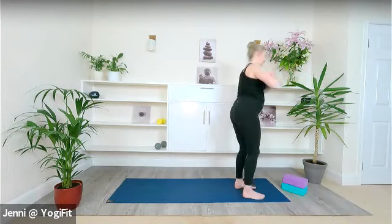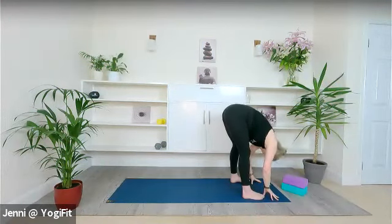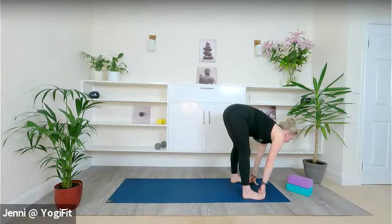Fold forward, exhale, take the feet wide, relax the head. Grab a hold of your big toes now. So you're going to pull those toes, pull them and push them, and then look forwards. Halfway lift. Exhale, relax the head, elbows to the sides.